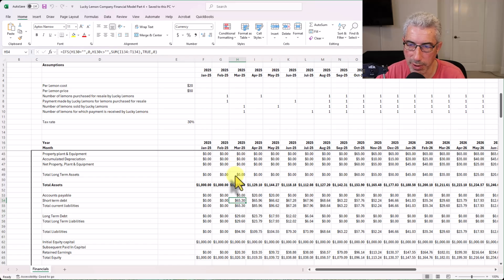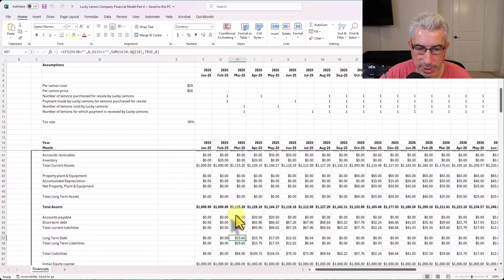So we go for 12 periods after that, sum up the debt, and that is the short-term debt. And then the long-term debt is for the periods beyond the 12-month periods. So short-term debt is the debt due within a year. Long-term debt is the debt due beyond a year. So that's the balance sheet update.